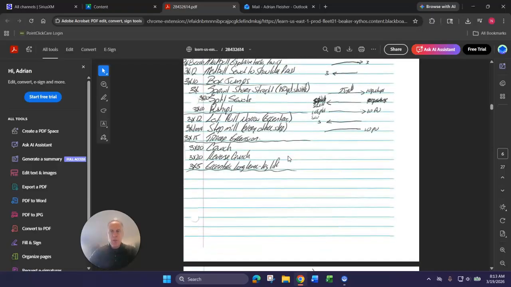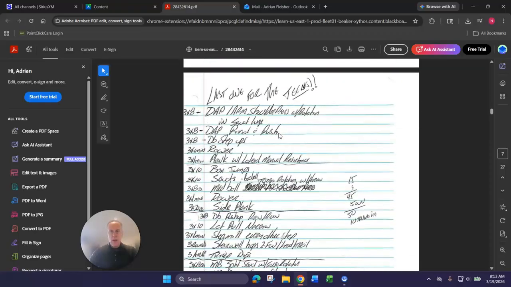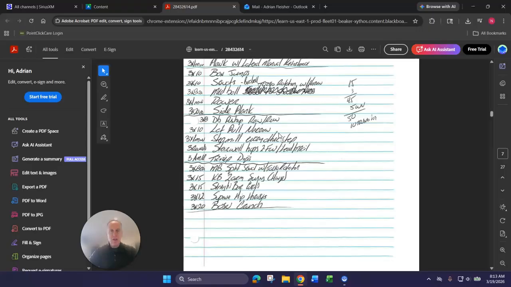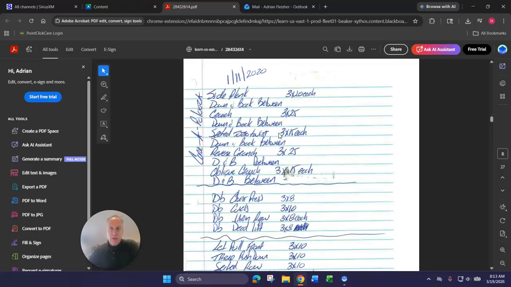A little bit further down, sprinting a short straightaway, which is more like a 150-yard shuttle because it was a shorter distance. And then we did push-ups in between and split squats. Another grinder. We had last one for the teens. I think it was probably the last part of 2019 at that point, so it's a little bit dated, but you get the idea. I'm going to take this further down.